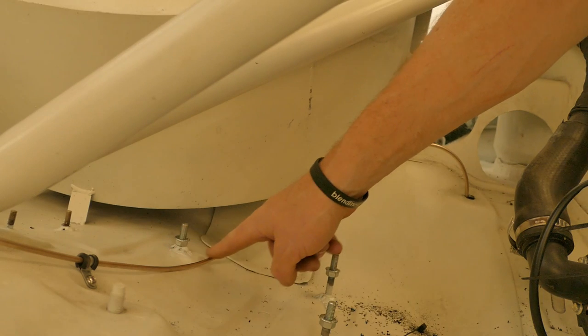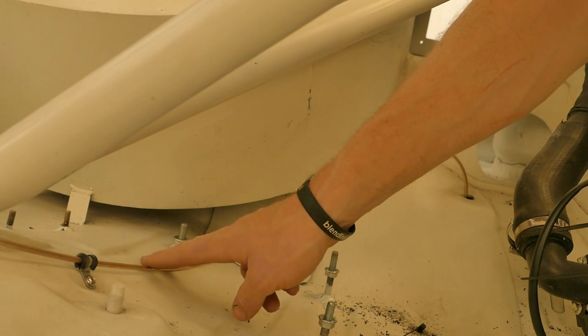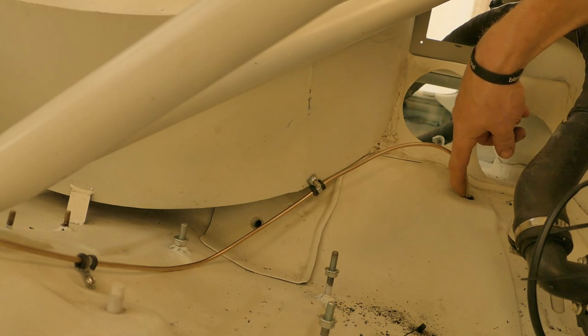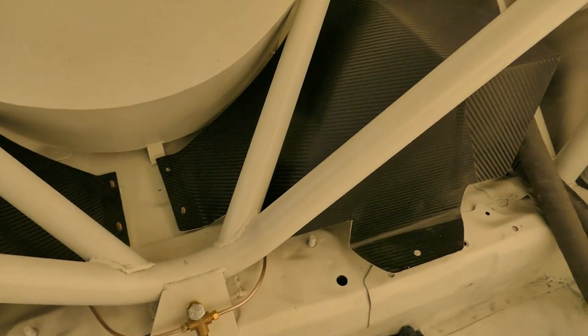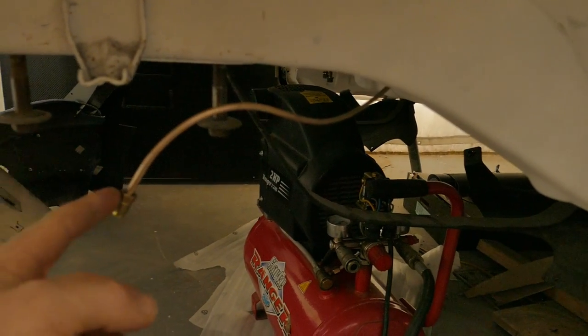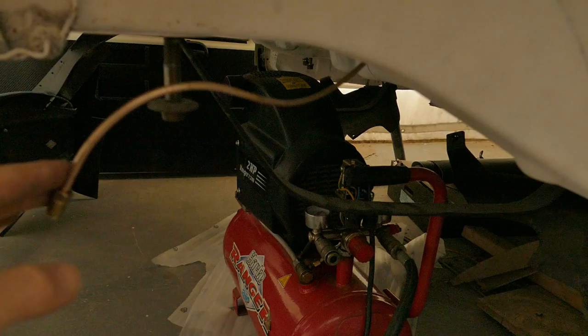I've had to make sure the pipe is low enough underneath the fuel system mount. I will insulate the vulnerable areas with some rubber pipe. I also need to sleeve the area that goes through the floor pan. It clears the pipe nicely around the back and on the underside. I've also checked that it clears the covers. I won't shape the back end of the pipe until I put the rear subframe on — this will allow me to know how much clearance I have.